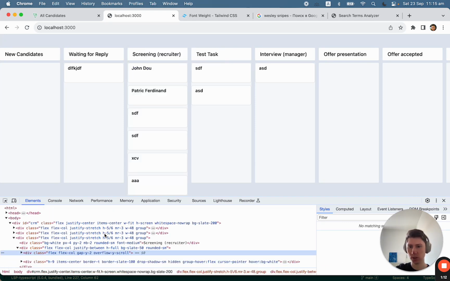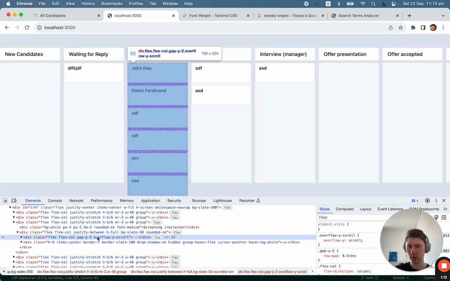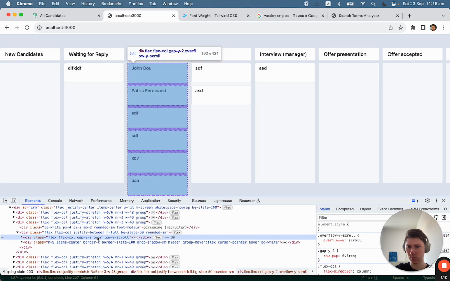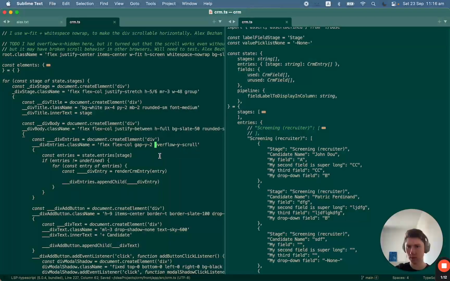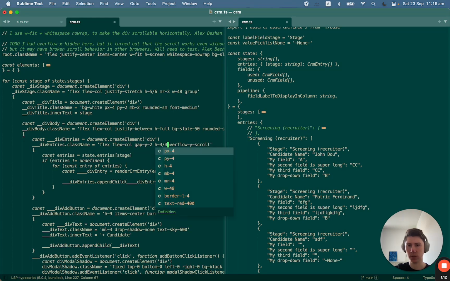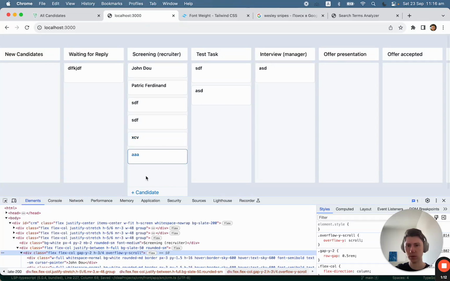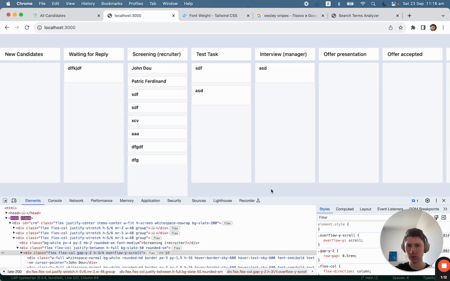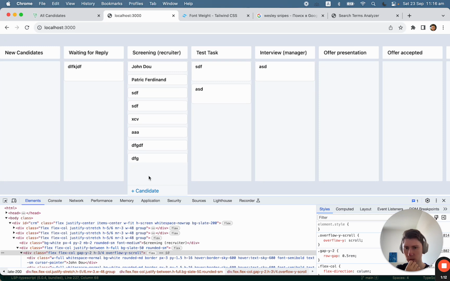Right, I don't know which height to use here. So if I say height 2 by 4 and I add some more stuff. Okay, it's scrolling, but it has this situation here.